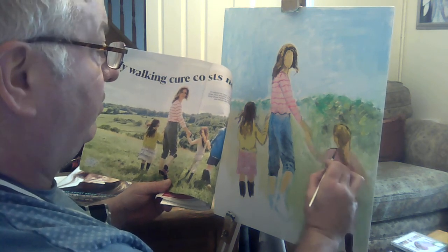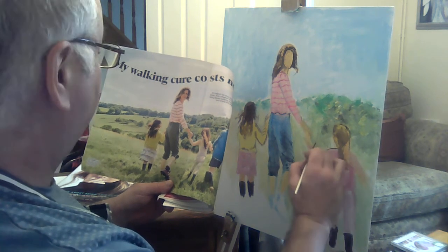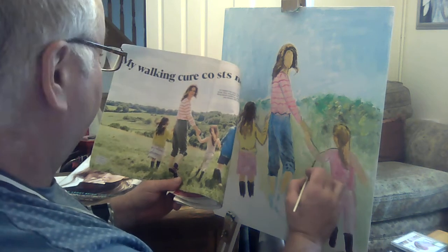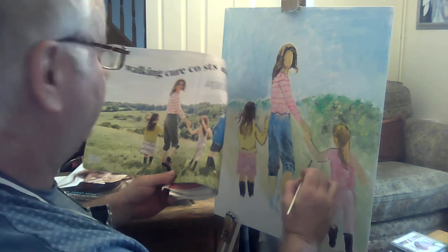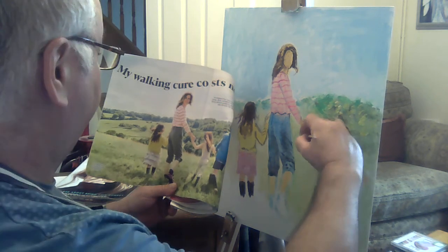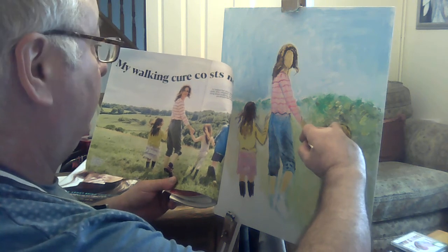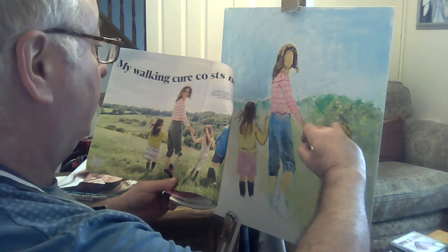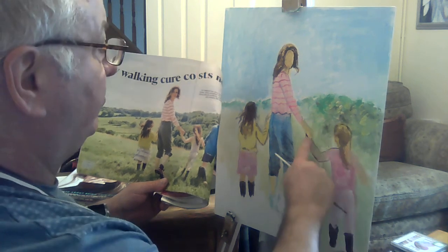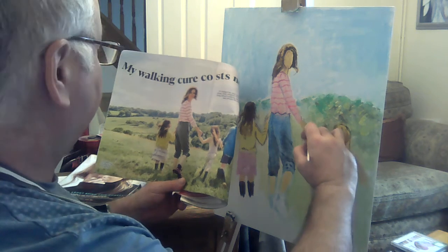I think everyone who paints must get certain things they like doing, maybe unconsciously, and they keep doing it all the time, because I found that 5 minutes after starting the painting it starts to look like one of mine straight away. It's like handwriting. It's just something about what you do yourself that comes out. Even if you think, oh, I want to try and paint like someone else, you find it doesn't normally work.